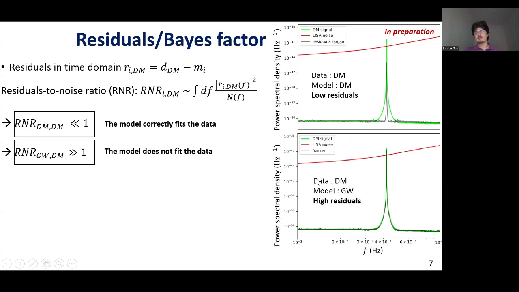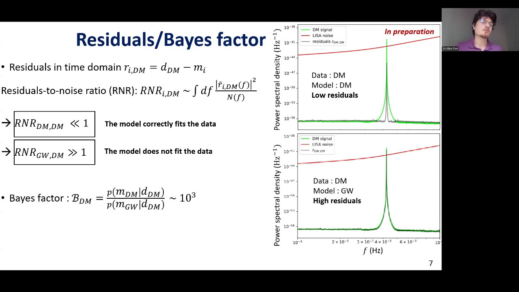And this is something that you can see on the right. So the green and the red curve are the same, but the gray curve now is essentially the residuals of the gravitational model. And so you see that the gray and the green curve have the same shape and same amplitude, which means that basically the model did not extract any information out of the data. And so, of course, this is not what we want. So from this, we already have an idea on the efficiency of the gravitational wave model.